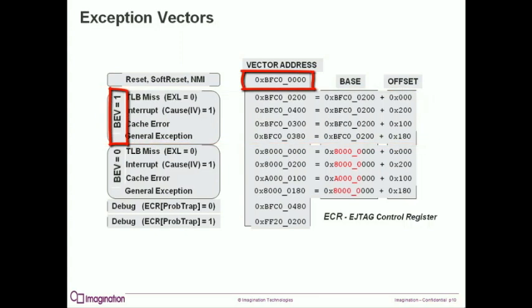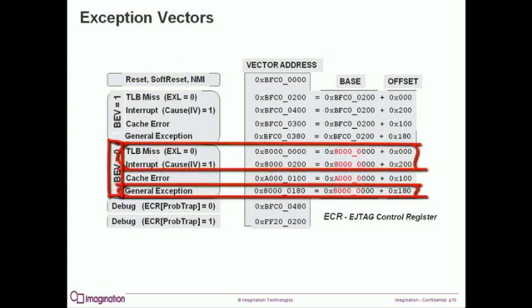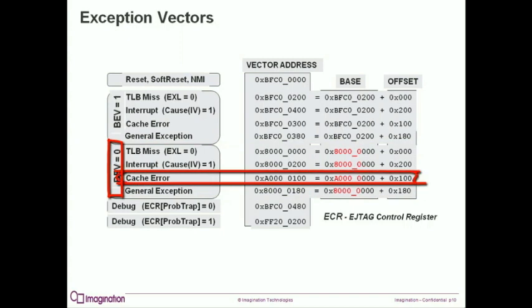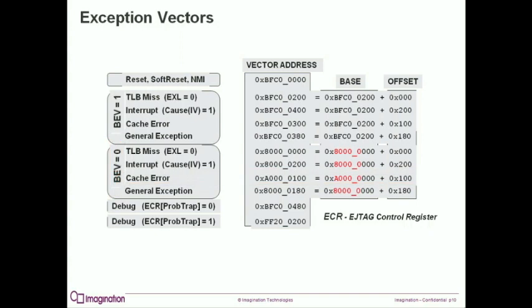The boot code starts at the boot exception vector and initializes the cache and the TLBs and sets up exception routines in the cacheable KSEG0 address space. There will be more on boot code in the boot section of this course. Once the boot code is done enough to be able to use KSEG0, the boot exception vector bit is cleared. Aside from the cache exceptions, any exception that comes after this will go to its cacheable address in KSEG0. The cache vector changes but remains in the uncached KSEG1 address space.